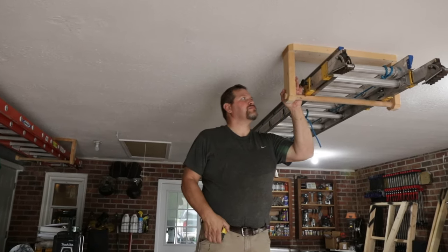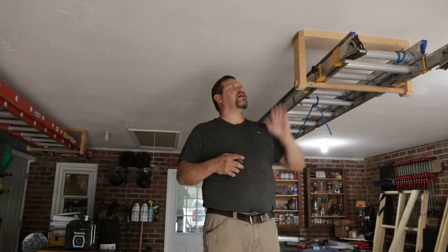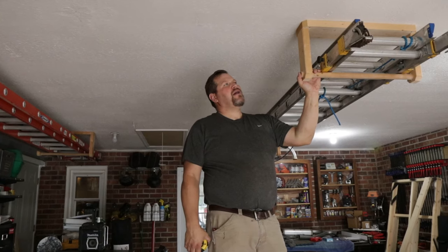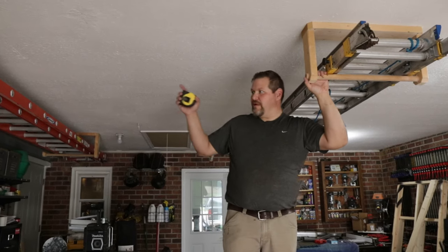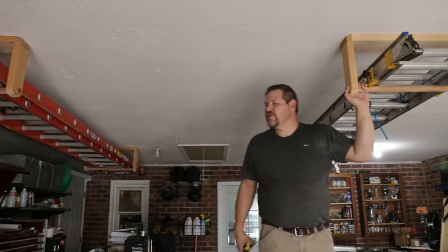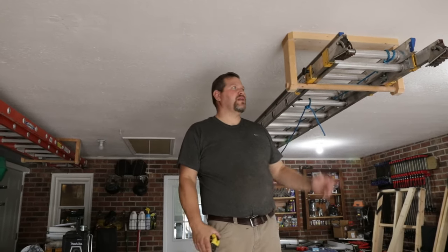Getting back to this hanger — after I identified 24 inches, I knew I needed to build my bracket off that 24 inches. I could have gone wider. I believe this measures 27 inches, so I added 3 inches to the side of it. In all actuality, after building these, I probably would have gone 30 inches wide — a little bit wider. Having had that mounted up there for 10 years with nothing sagging, and that's a heavy-duty fiberglass ladder with a few other things on top — I believe we could have gone a little bit wider.